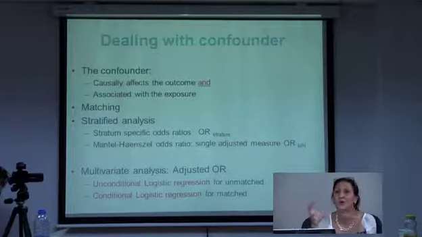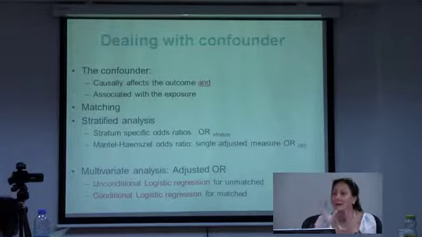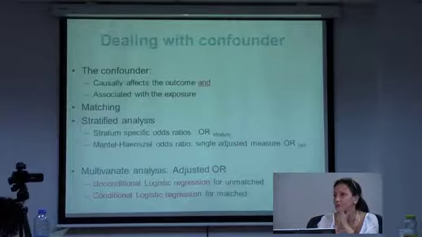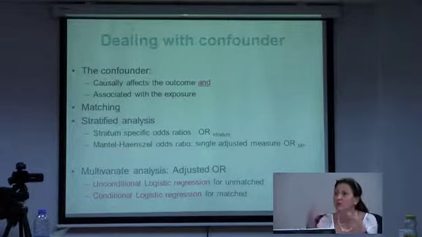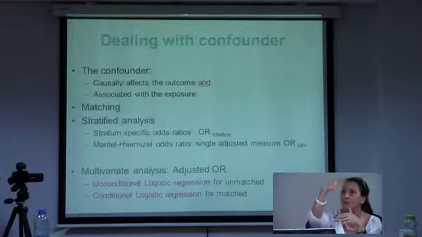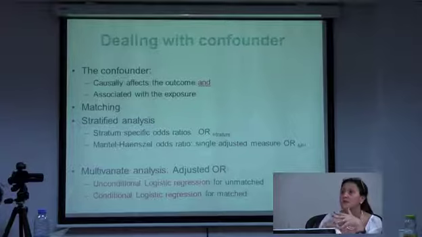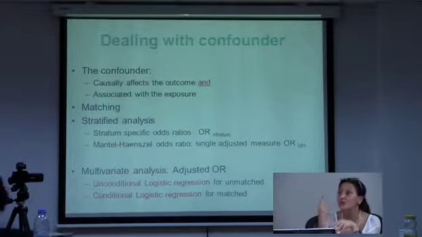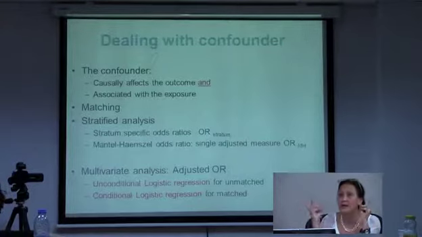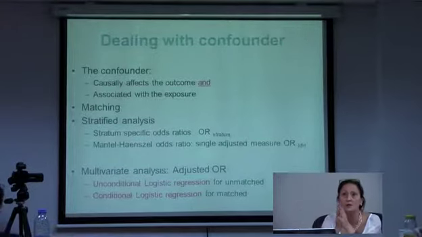So let me not confuse you with this, but this is something that you read, which is an aggregate measure. When you average the ORs, so you have male, let's say an OR of 2, and female an OR of 2.5, and they're not very different. The 2 and the 2.5, and you want to produce one, you just do like an average. We call it the Mantel-Haenszel odds ratio.